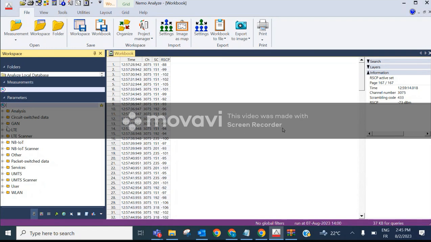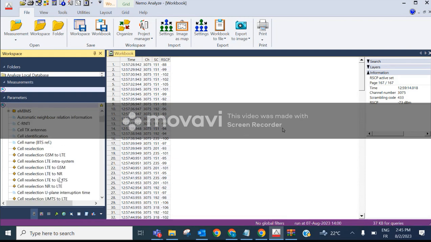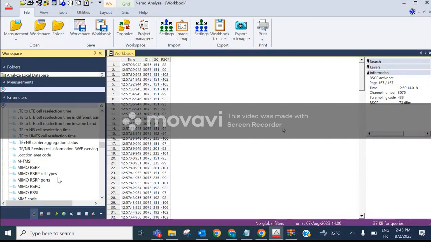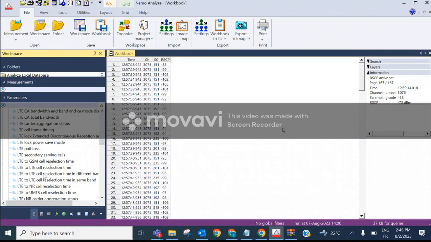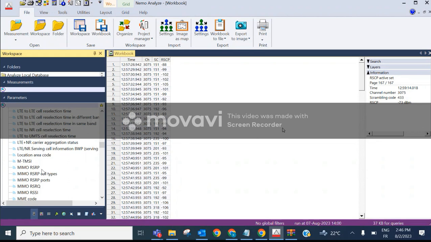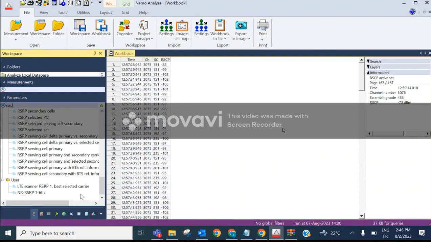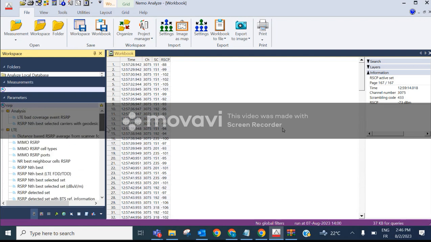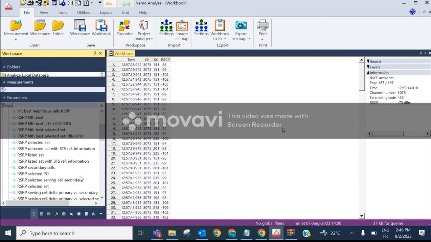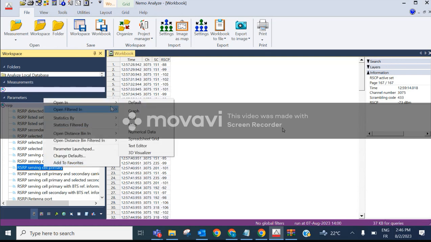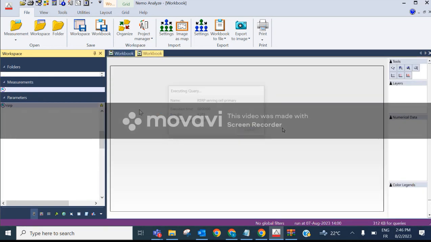So we can choose, for example, in LTE, RSRP, primary cell, and again, I can choose to open the parameter in graph.